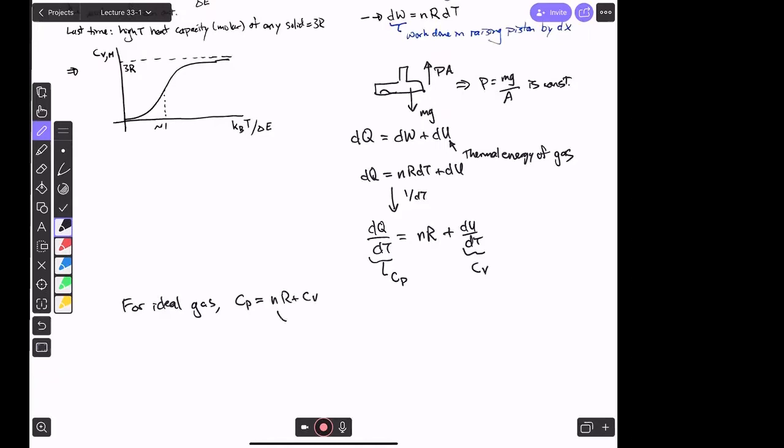And if we're talking about the molar heat capacity, n is the number of moles, so for the molar heat capacity, little n would be 1. So Cp molar is just R plus Cv. This is for an ideal gas. That's a pretty significant difference between the heat capacity at constant pressure and the heat capacity at constant volume. Say, for example, for a monatomic gas, we showed that the heat capacity at constant volume was 3/2 R. So the heat capacity at constant pressure would be 5/2 R. That's rather different.